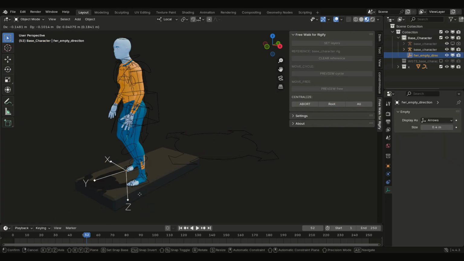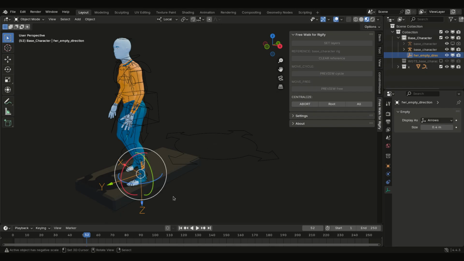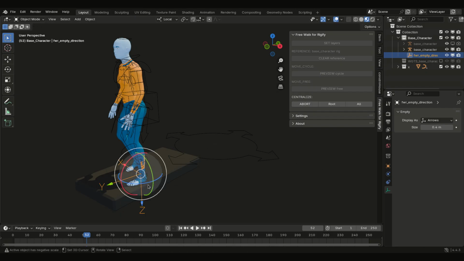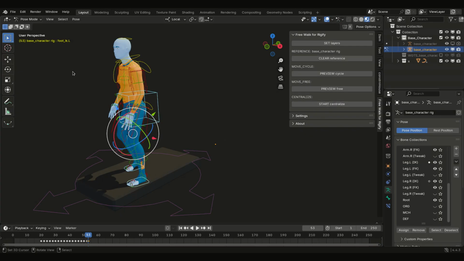The Addon will add an empty object to the scene, allowing us to control where we want the route to be centered. The Y-axis indicates the front. After positioning it, we can choose which type of centering we want. We have two options. The first, route, only centers the route but maintains the object's origin.